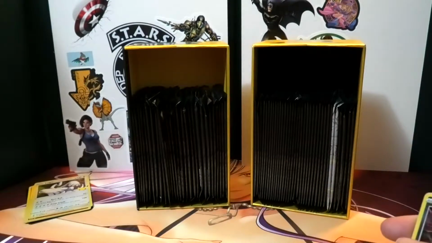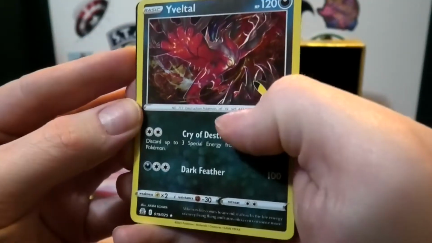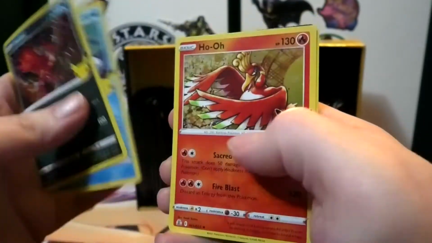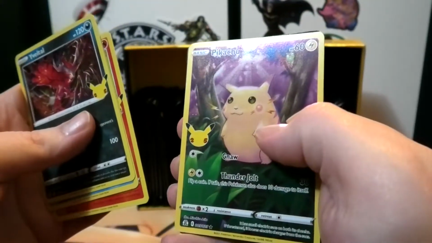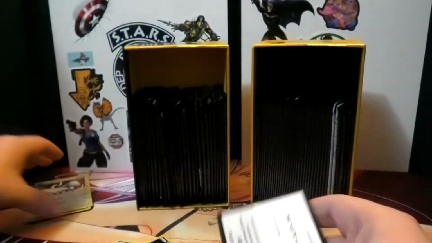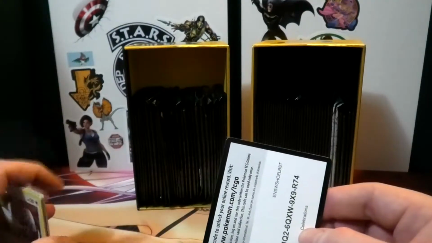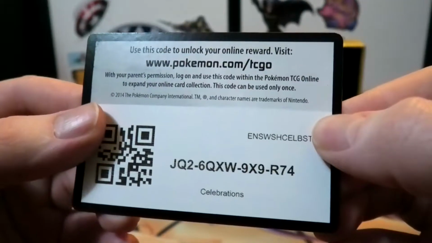Actually, what I'll do. Sorry. Just open up the Celebrations box, and I'll just chuck them all in there. Vitool, Kyogre, Ho-Oh, Pikachu. I got something. Wait, what? Hang on. Oh shit, I forgot about the promos. Forgot about that.